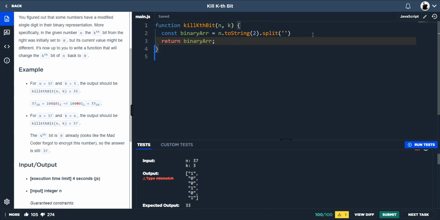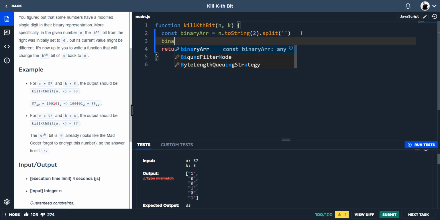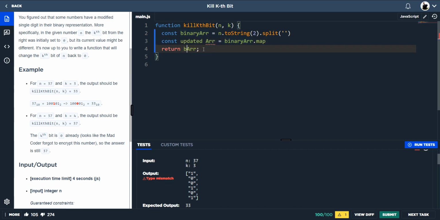So now we have that. The next thing we want to do is we have an array and we want to loop through it with map. So if we get our binary array and we do .map, I'm just for now going to change this to something called updatedArr, and then we'll change the return just so we can see.